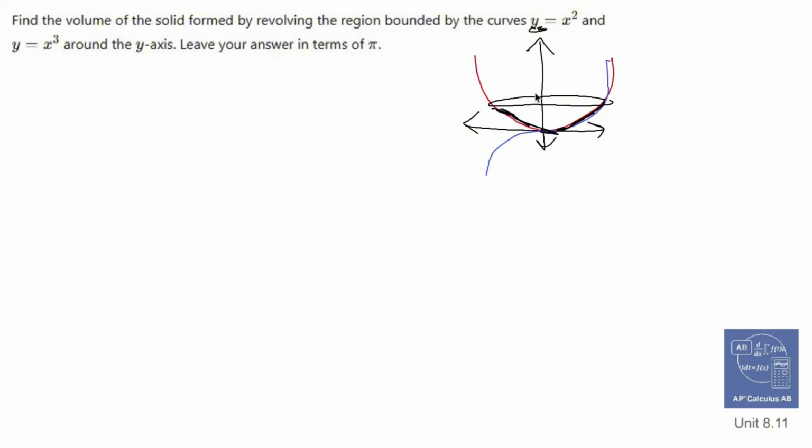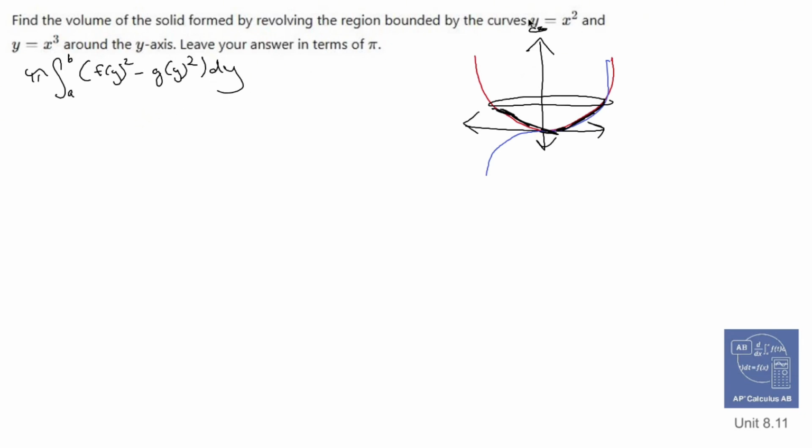So this is going to require the washer method. Okay, the washer method, and by the way, this is around the y-axis. If we're dealing with y's, the washer method is going to be pi times your integral from limits of a to b, we'll figure that out when we have to, f of y minus g of y, square both of those, dy.